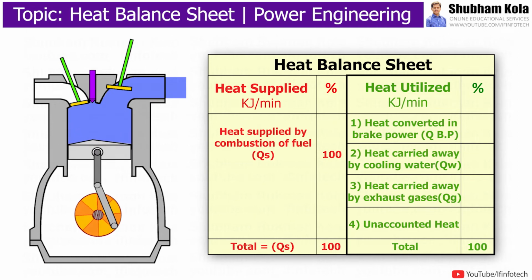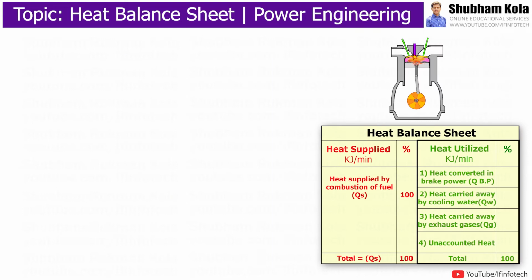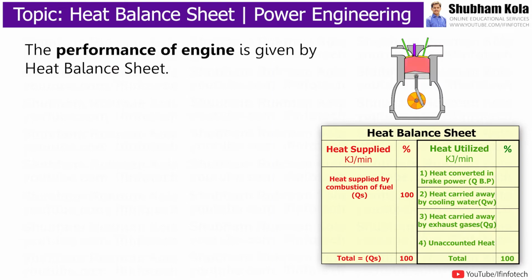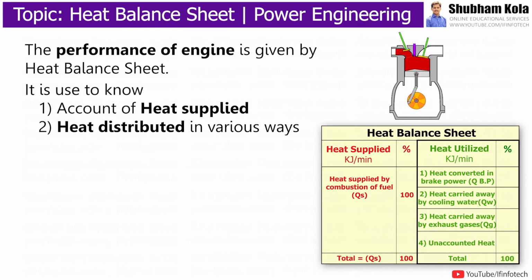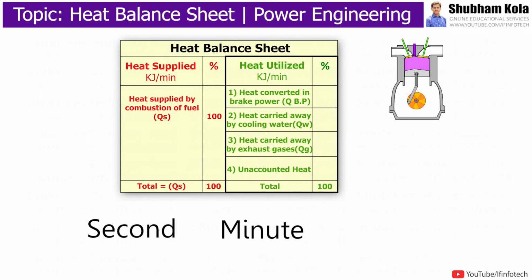In this video, we are going to learn how to calculate the heat balance sheet for an IC engine. The performance of an engine is given by the heat balance sheet, and it is used to account for the heat supplied and heat distributed. The heat balance sheet is done on a second basis, minute basis, or hourly basis.